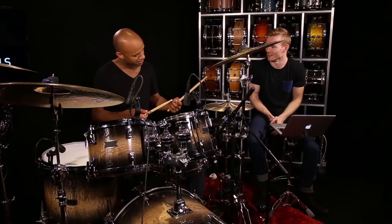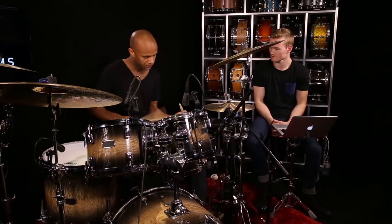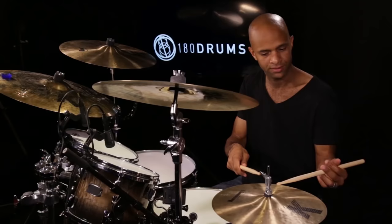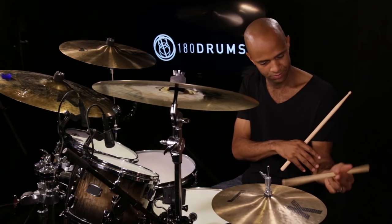But anyway, for me, I'll use the traditional grip. And when I start to get up in tempos on this particular rudiment, this particular sticking, I'll utilize my fingers as the drop catch technique that you've seen many greats do, so that when it gets so fast, there's less motion I have to do, and so I can go faster.